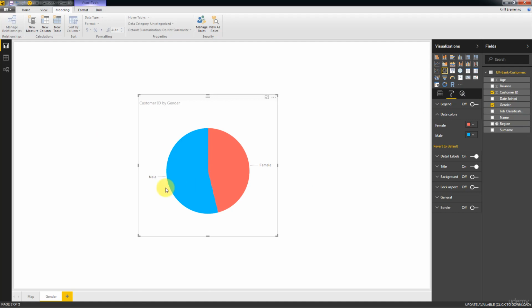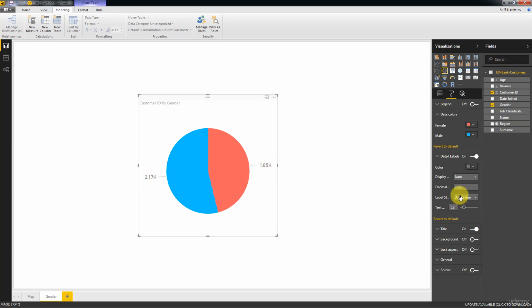And next, we want to replace this male and female. We want to actually show the percentages of people in each group. So here in detail labels, instead of category, let's select data value. You can select both if you like, but once again, we don't really need to. We can just select data value, increase the size here, maybe make it a 12. And what you can see here is that it's showing us the number of people rather than a percentage. So how do we fix that?